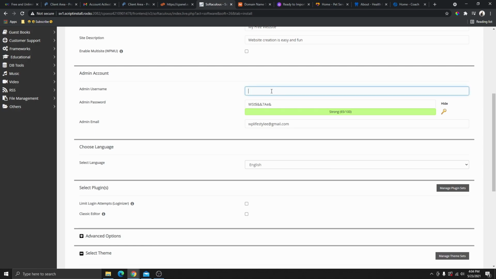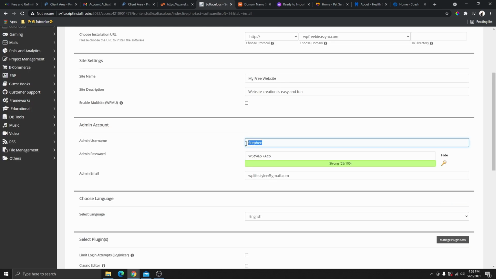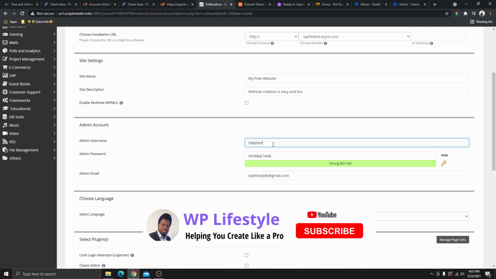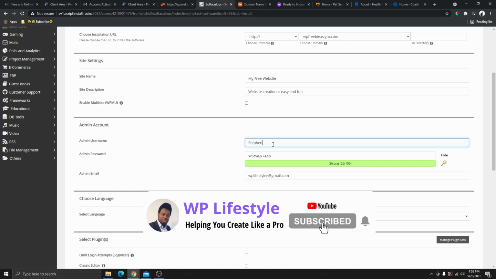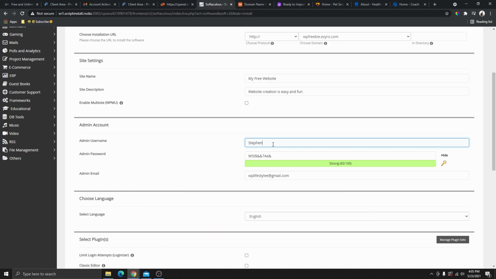We choose a username. You can go ahead and choose the username that you want to use for your website. I'm going to use my name as my username, but don't use your name as your username because it's going to make it easier for hackers to hack your website, because they're going to try your name first to see if that is the name you are using as your username. It's not always a good idea to use your name or your date of birth or anything that is personal to you as your username. So come up with something random, something that will be hard for someone to guess, and then you can use that as your username.